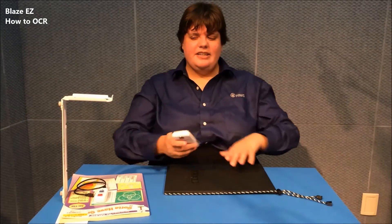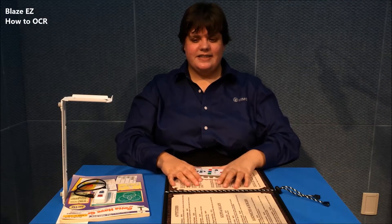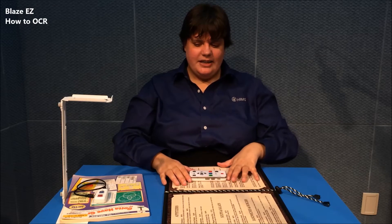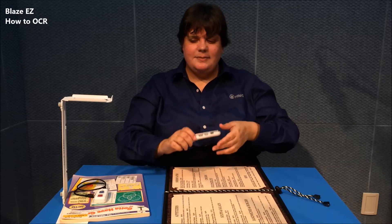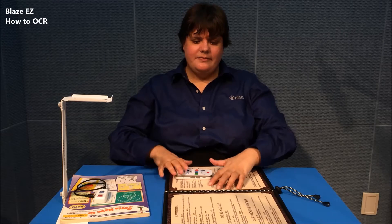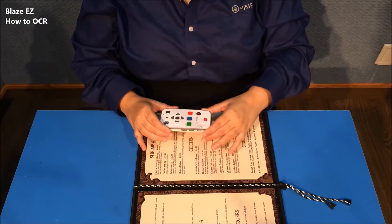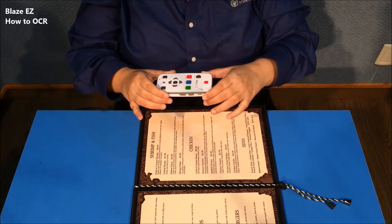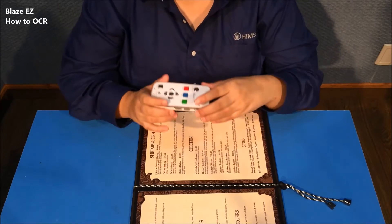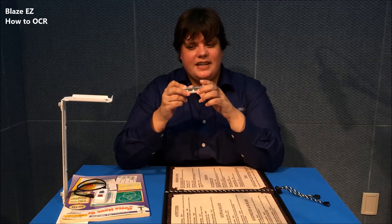I have here a menu from one of our conferences, and I'm going to try to OCR that without the stand. You can do this in a couple of ways. You can manually center it on the page, remembering that in this position the camera is pointed to the left and you want to center the camera, which means you're going to want to offset the Blasey Z a little bit and then try to lift straight up. I find that extremely challenging. So the way that I prefer to do it is to place my elbows on either side of the material and then basically try to hold it as steady as I can.